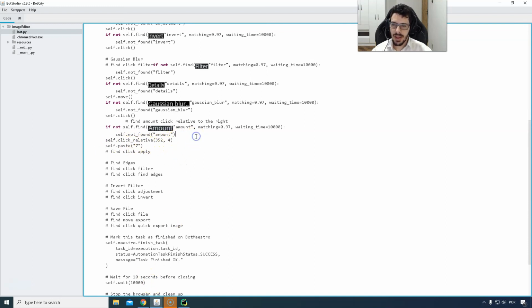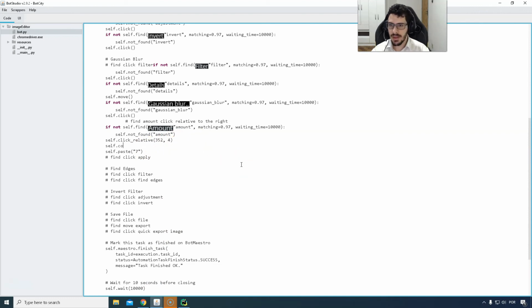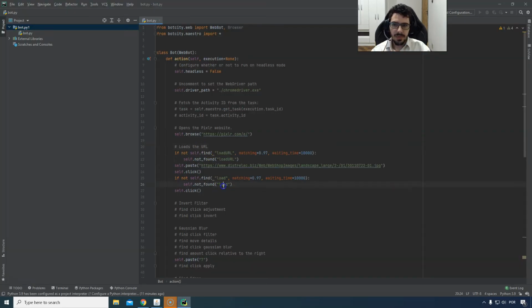I think I have overwritten a Ctrl A that was supposed to be here. Let me do this on PyCharm.